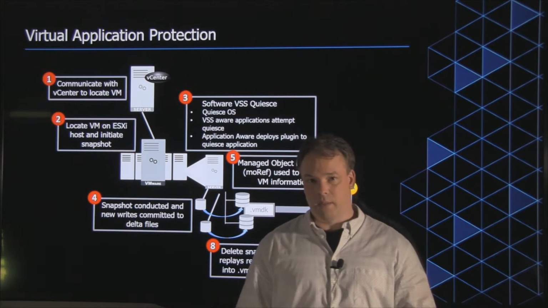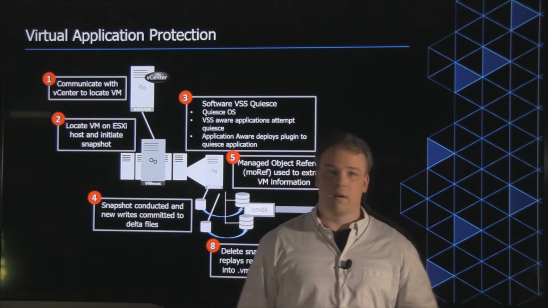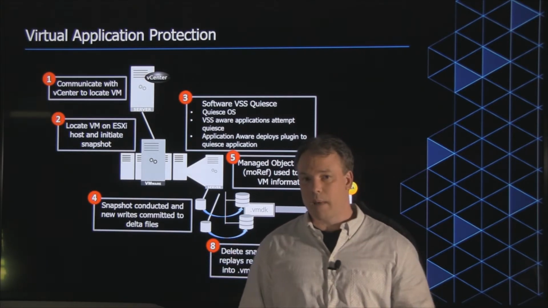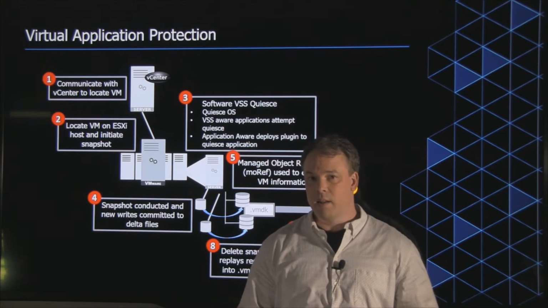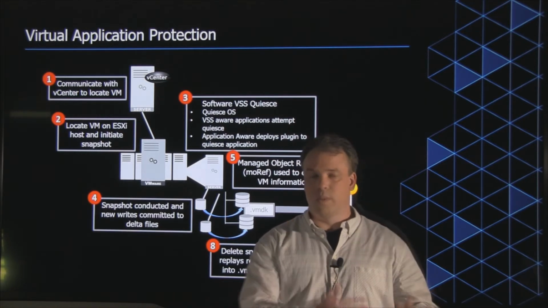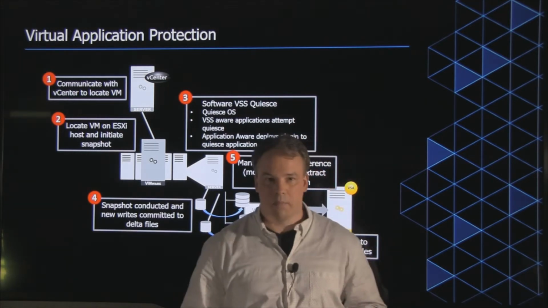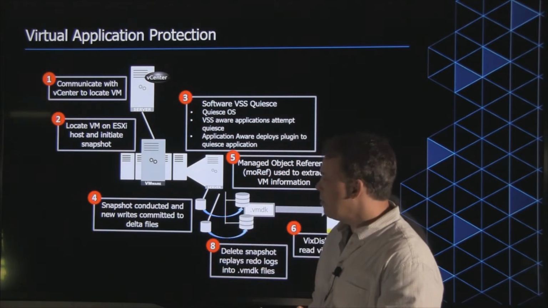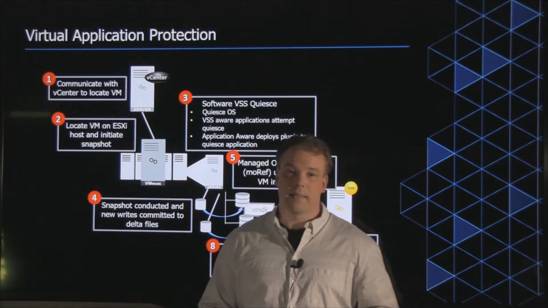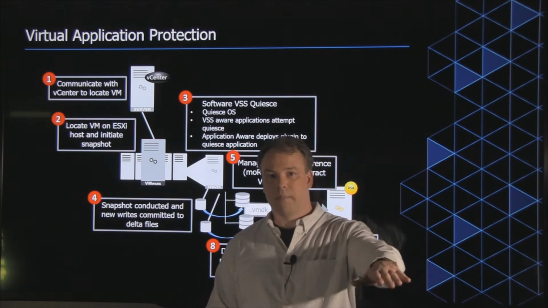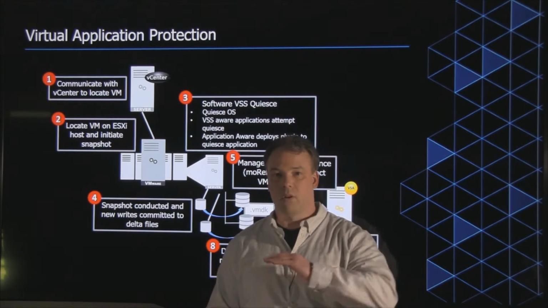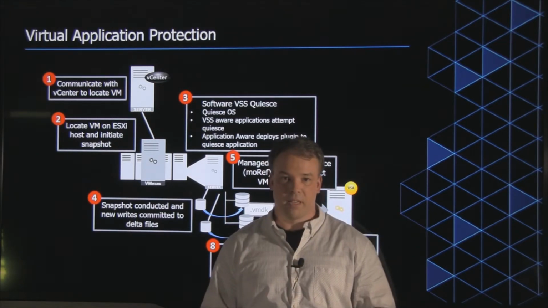Take a SQL database. Now, application aware will do automatic log backups, and you could go ahead and configure that. By default, it's automatic, but you could switch it to a time interval. If you have a 15-minute RPO on your database, you put the agent in the guest, and you could be doing database backups multi-streaming, and you could also be doing your transaction log backups every 15 minutes.